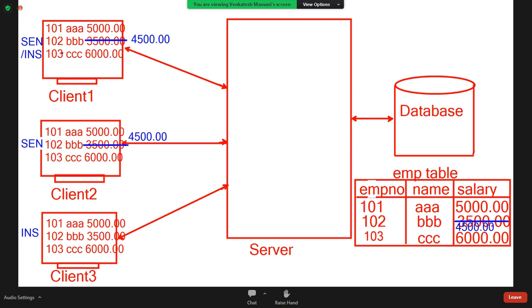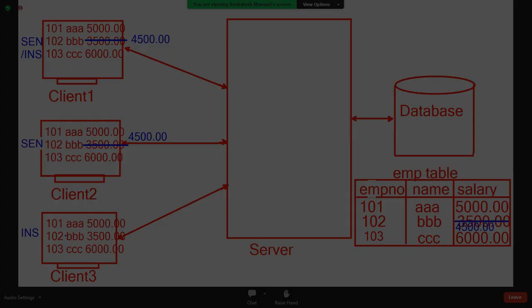So sensitive will show changes made by others. Insensitive will not show changes made by others. Actually, who is updating? Client 1. It is updated in client 2 also because sensitive. It is not updated in client 3 because insensitive. That's the difference. Write this one. I'll give the description.